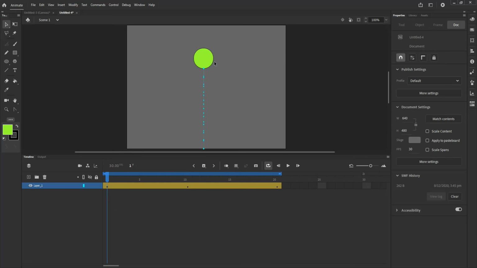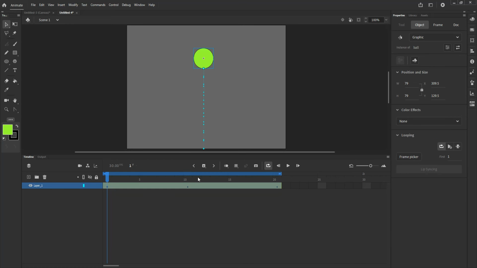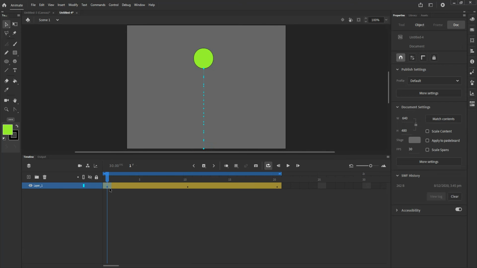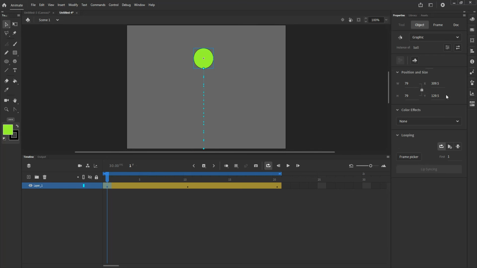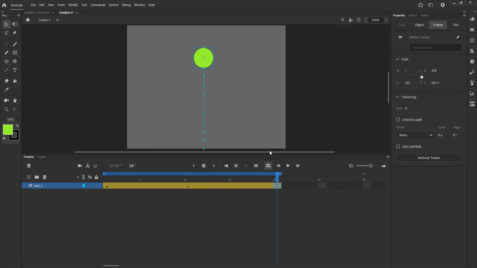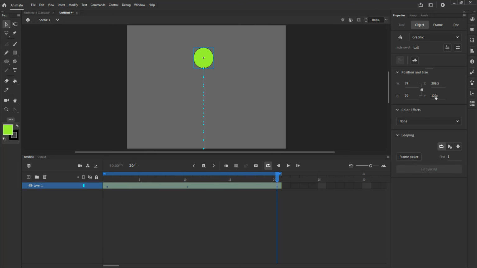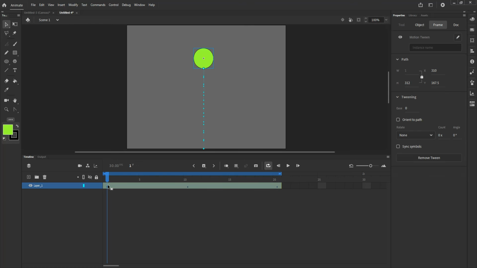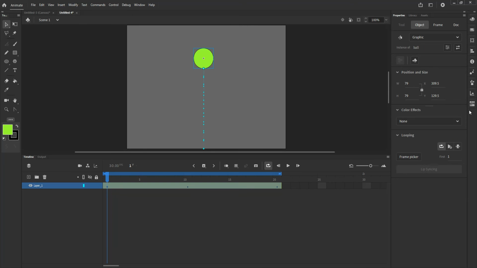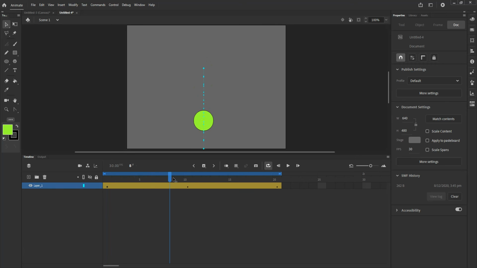Remember, the first frame, we started at 309.5. Then we have the second frame at, sorry, we're looking at the y-axis. So we're going to start at 129.5. And if I go here, select it, that's 128. So I would either change the first one to 128, which would be my preference. And now they match. That's one way to do this, and now the position of the ball is going to be exact when it gets up there.